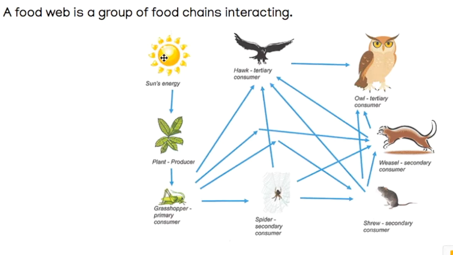So we also talked about in class how can the owl population not be out of control if there's no predator? A few reasons. In a given ecosystem, there will be tons of plants and many, many grasshoppers and many spiders and even many shrews and weasels probably, but maybe only 2 or 3 owls are supported by that ecosystem.